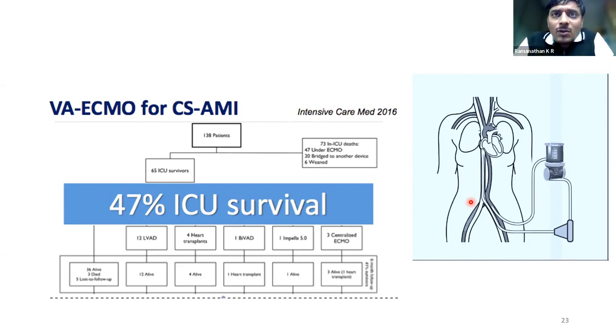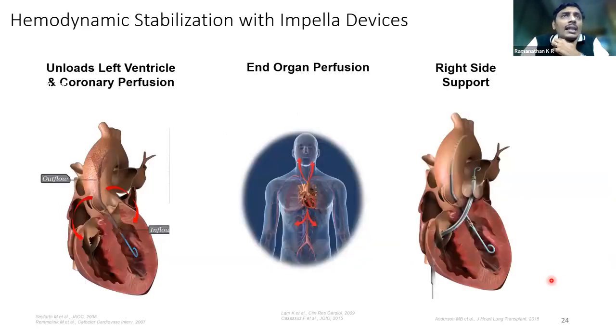Subsequent studies, or studies that have been published of late, talk about the importance of LV unloading in such settings, whereby you unload the LV with other devices while you use VA ECMO for peripheral tissue perfusion. This is one of the best series, from Paris, where they have shown that if you use VA ECMO for cardiogenic shock in a protocolized way, you can achieve as good as 45 to 50% ICU survival. Mind you, a lot of these patients not just survived ECMO, they were bridged on to LVADs or transplants at some point.